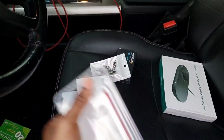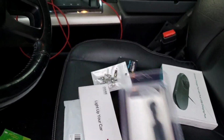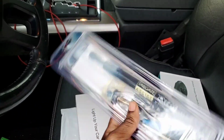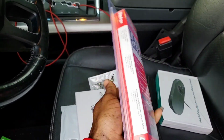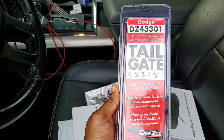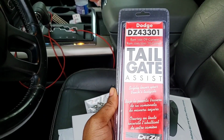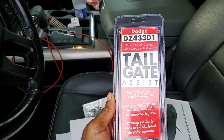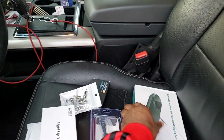And if you're anything like me and you hate when your tailgate falls down and slams down so you can't do much with it, this is the tailgate assist right here. I had this on my Ford, and now I'm putting it on my Dodge. This is from 09 to current on the 1500, and for the 2500 and 3500, it's from 2010 and up. So I'm going to set this up also. This is going to be something.